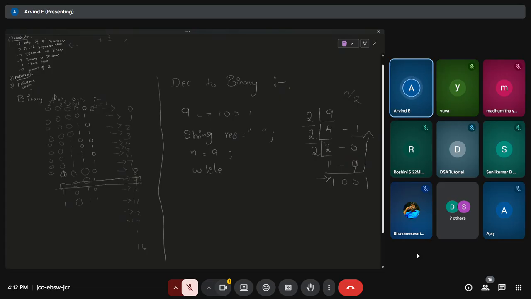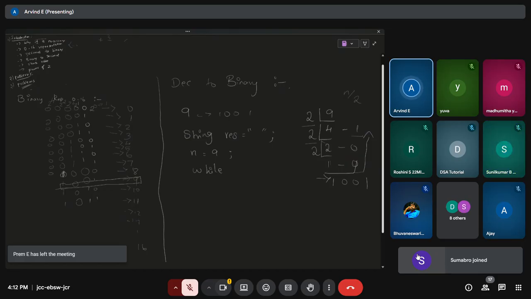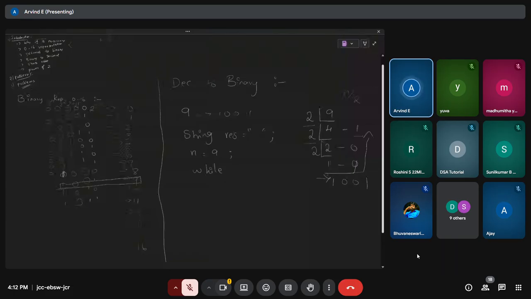If you know how many times the loop has to run, use a for loop. If you don't, and you have only a specific condition, here we have to reduce this number until 0, so we use a while loop. Our condition is n not equal to 0.